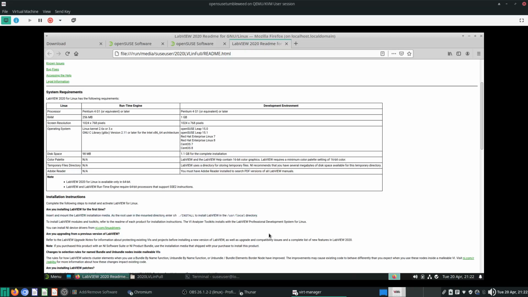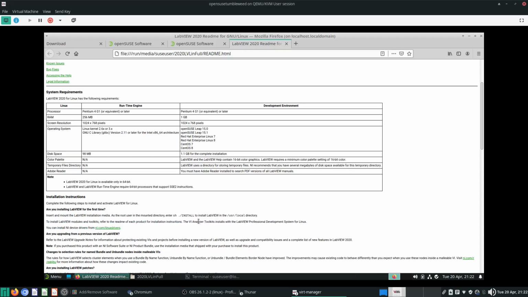I'll show you. It says: insert and mount the LabVIEW installation media as root user. In the mounted directory, enter sh and then run the install script to install LabVIEW into the user local directory. To install LabVIEW modules and toolkits, refer to the README for each product for installation instructions.